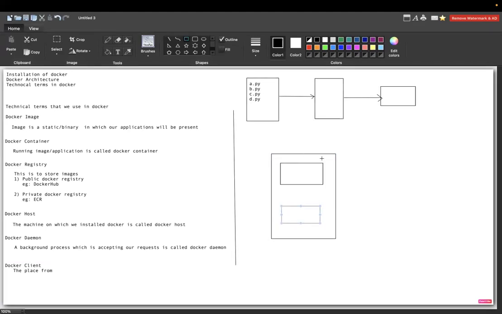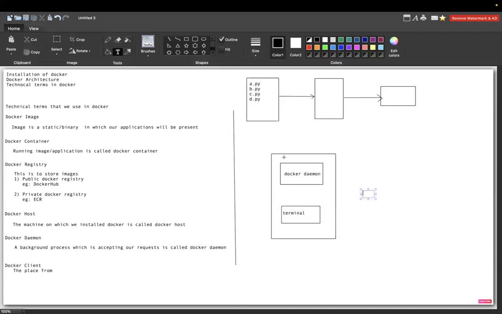My Docker host runs the Docker daemon, which is running inside the Docker host. And there is a Docker client also. This is a terminal, and that is called the Docker client.